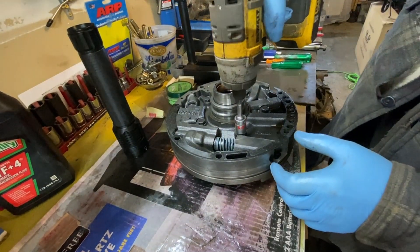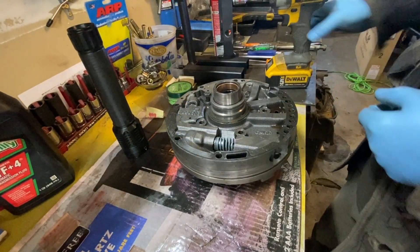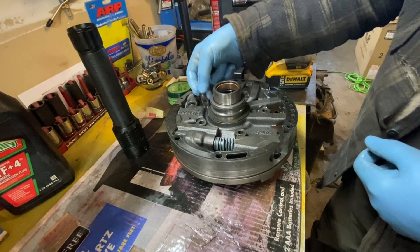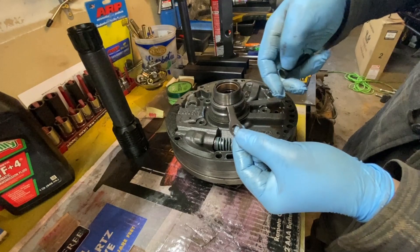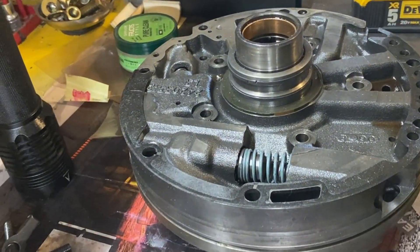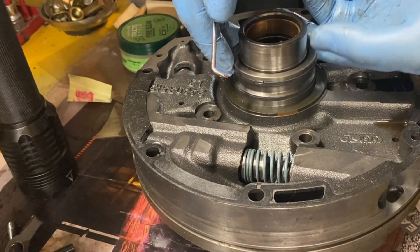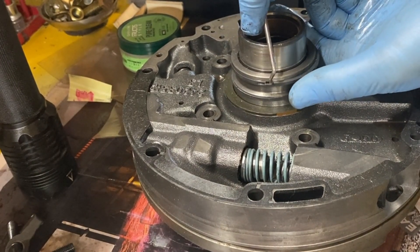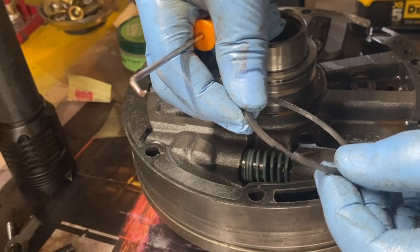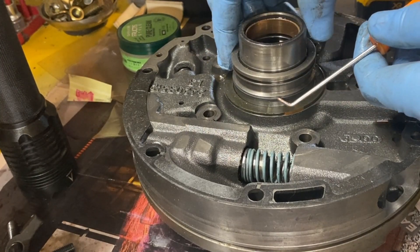Now it's time to do a little work on the pump. Just remember one of these bolts has a metal tab attached to it, and it's the one that goes right up here next to this little spring, and this pointy part faces down. Now the pump has got some sealing rings on it. They're a two-piece ring, so we can just separate those right at the seam and take them off. There'll be new ones in the kit. These aren't like the Teflon rings that are a one-piece deal, so these are much easier to replace.